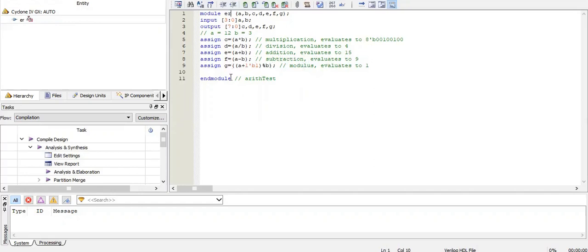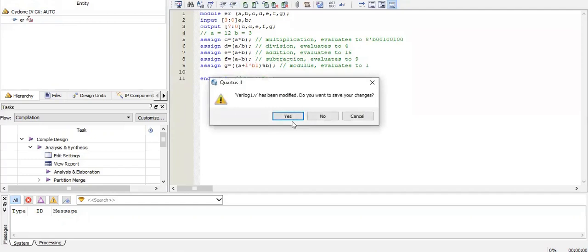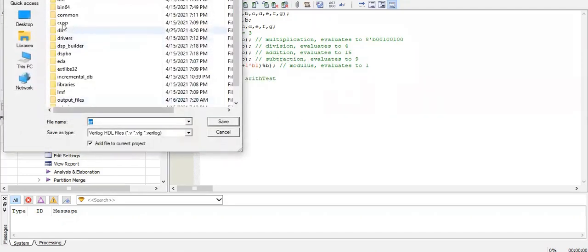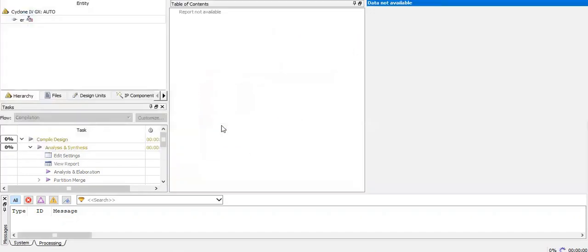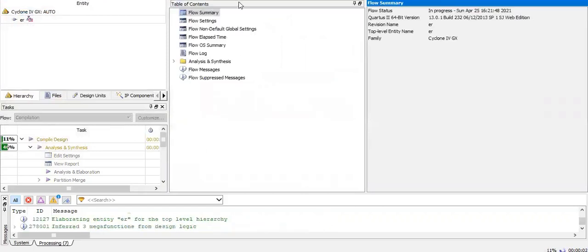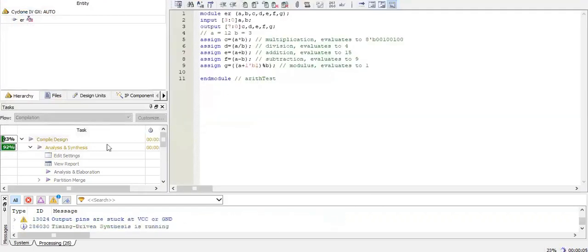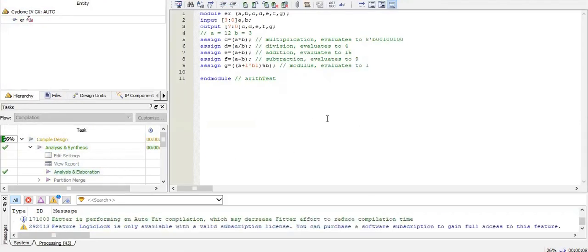Now we will start our compilation, and we will save this inside the desktop. It will take some time.